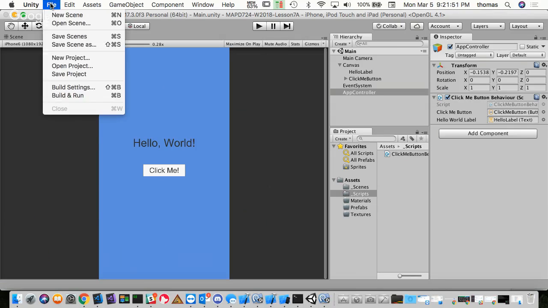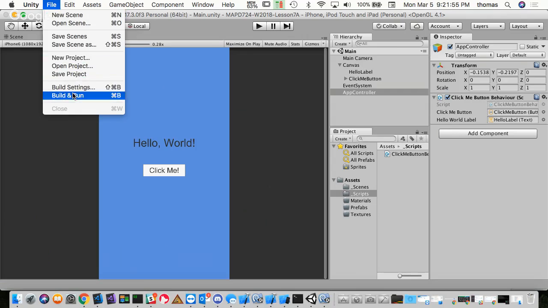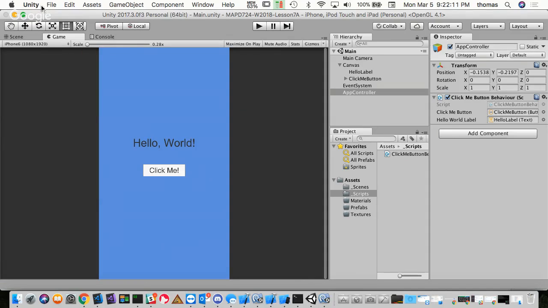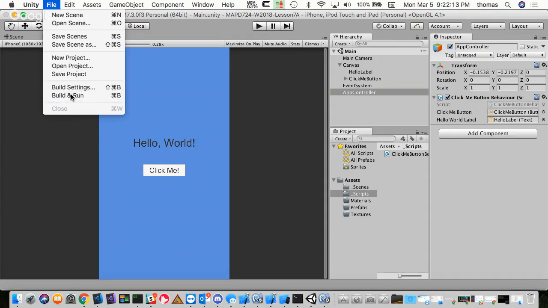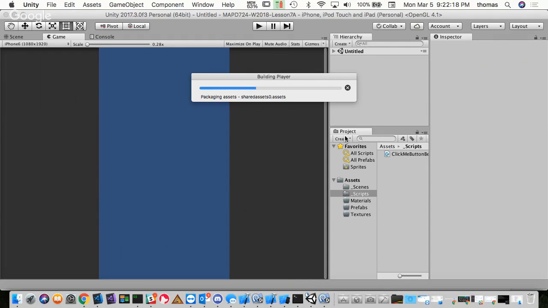So I'm going to go to File, Save Scene, File, Build and Run. Now, if you've done this before, it's going to build and run. If you're doing it for the first time because you downloaded my script, you need to go to Build Settings again, choose iOS, update all this stuff, and then click on Build. And when you build, you have to target where you're building, like we showed you before. But for me, all I have to do is build and run. And if I go build and run, it's going to rebuild my project with the new script.